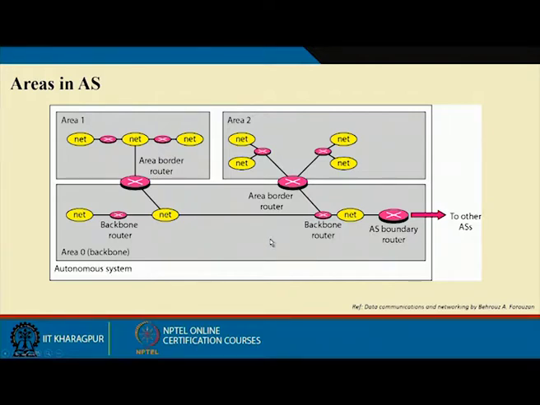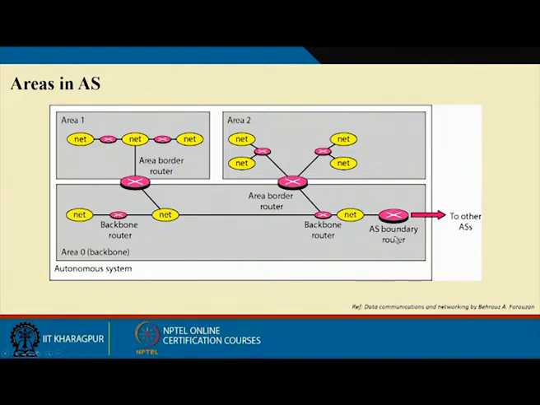So, just to repeat, there is area 0, the backbone, and we have area 1, area 2, dot dot dot, area n, and there are area border routers which allow them to connect to the backbone routers.